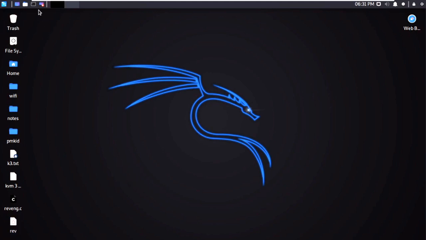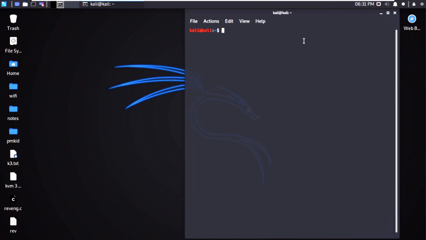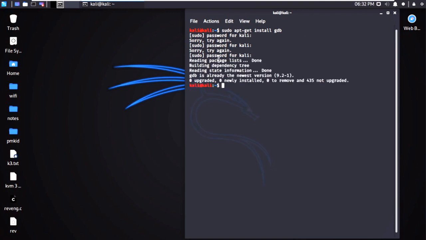The command to install GDB, the command line interface for disassembly, is sudo apt-get install gdb. As simple as that. I'm going to give the root password, and then it's going to be installed. Okay, did I just forget the password for root? Yeah. As you can see, GDB is already installed to the newest version. As my GDB is already installed, it's not installing a new version, but in your case it will. Now let's start GDB.